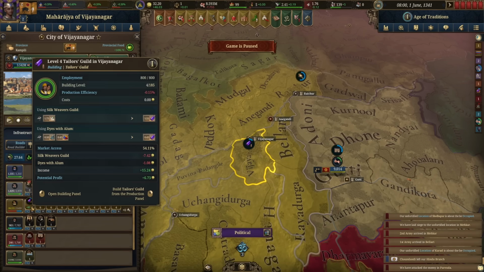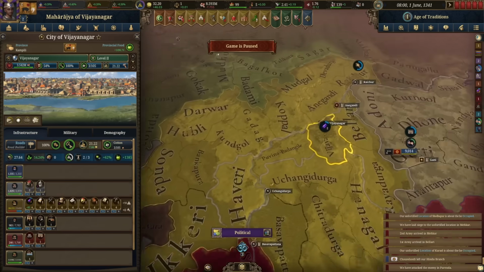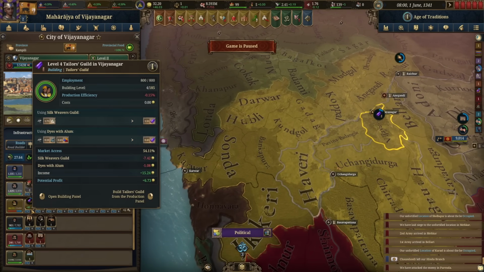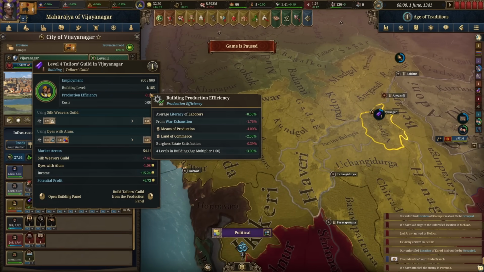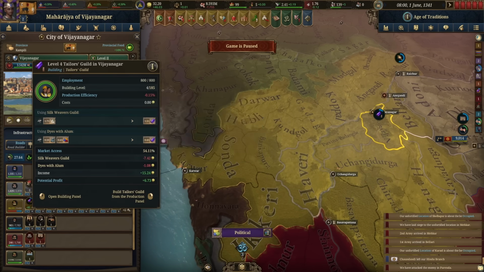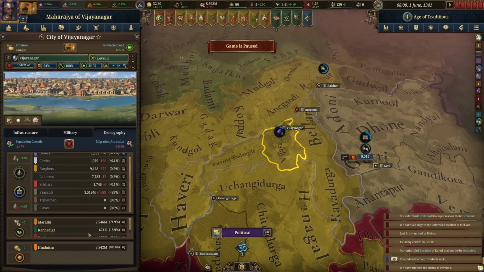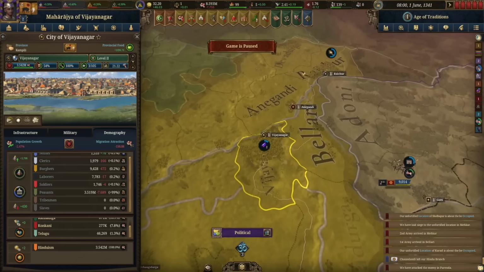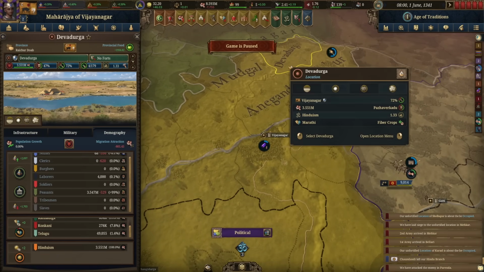Like, we can build over 100 Tailor's Guilds. And if we take a look at the actual production efficiency, because we're in the early age, each early level of production builds, yeah, we're getting plus 1% production efficiency. We're going to have 84% production efficiency on these Tailor's Guilds when they're finished. This is absolutely and utterly broken and stupid. You're just not really meant to have 3.5 million people in your capital. And yeah, it's done an Iron Man for you to go enjoy yourself.